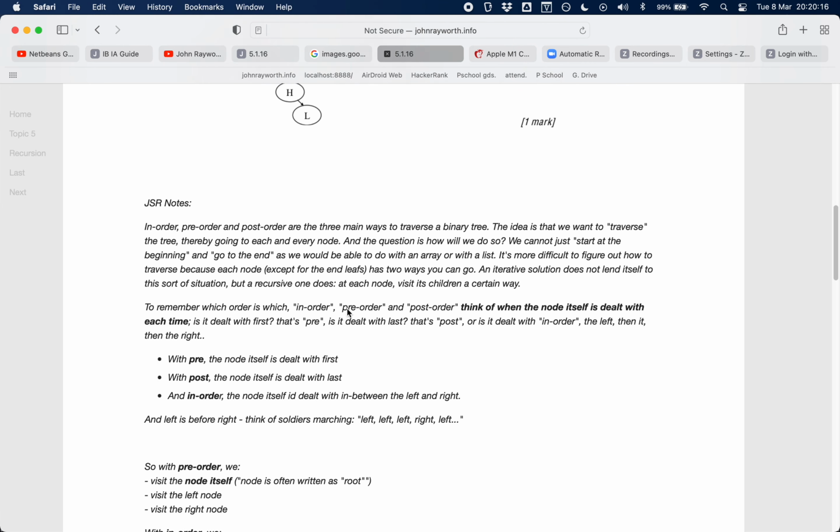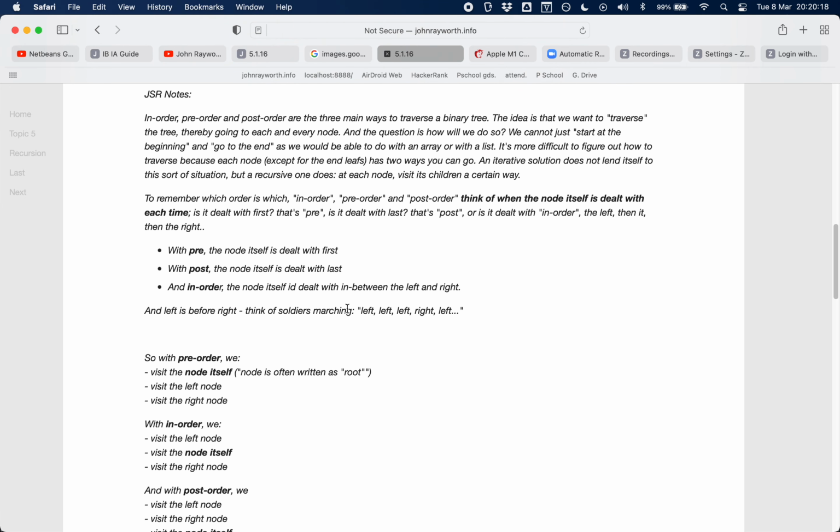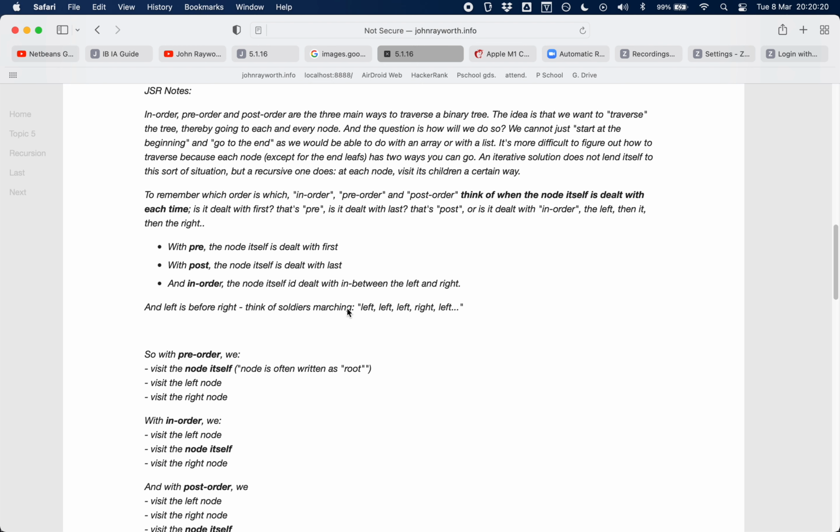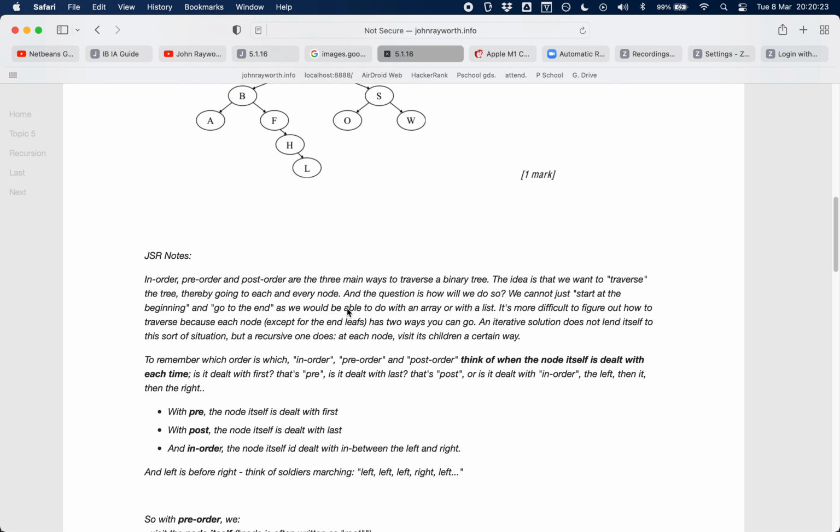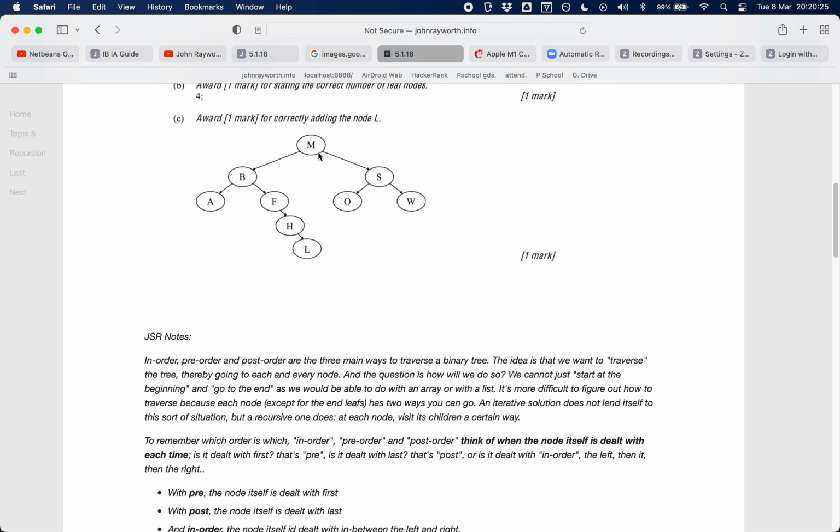There are 3 approaches, and they each basically say at each node, you have to do 3 things. You have to work with that node, but you've also got to work with the stuff to the left, and you've got to work with the stuff to the right. You've got to do that with every node.